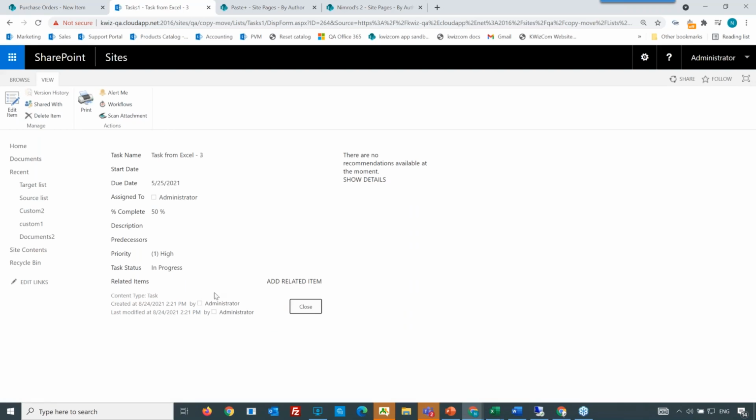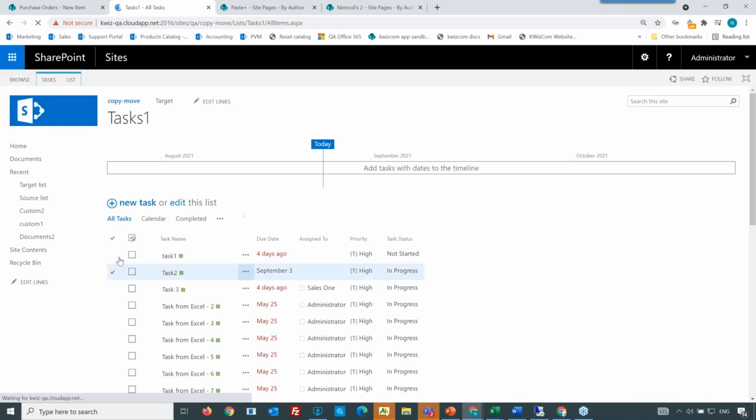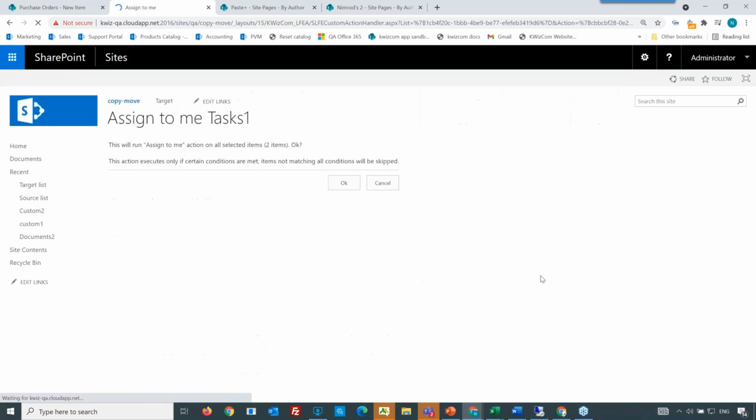They appear when they should appear. And I can activate this custom action on a single item. But the nice thing is that I can select multiple items. In this example, I have only 2 of them. And I can just click this custom action, and it will update all the items.